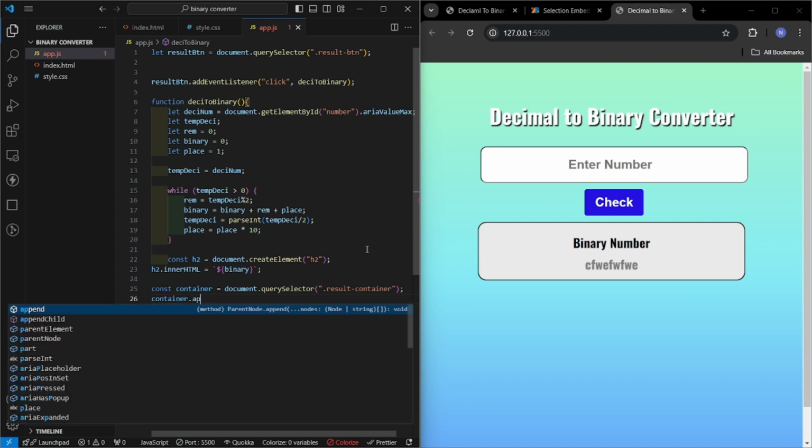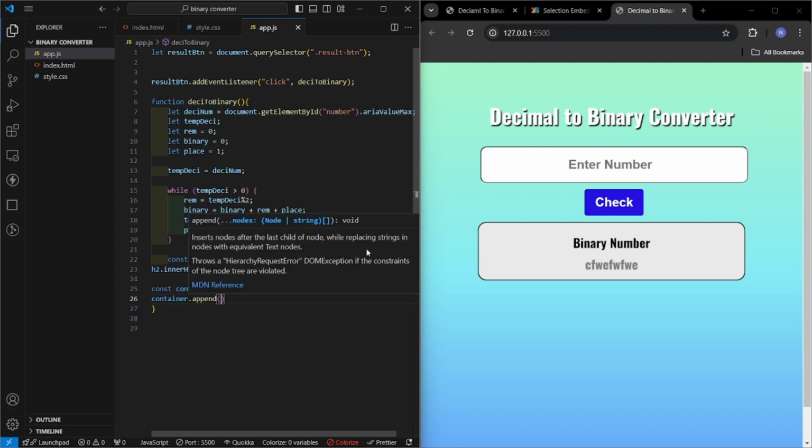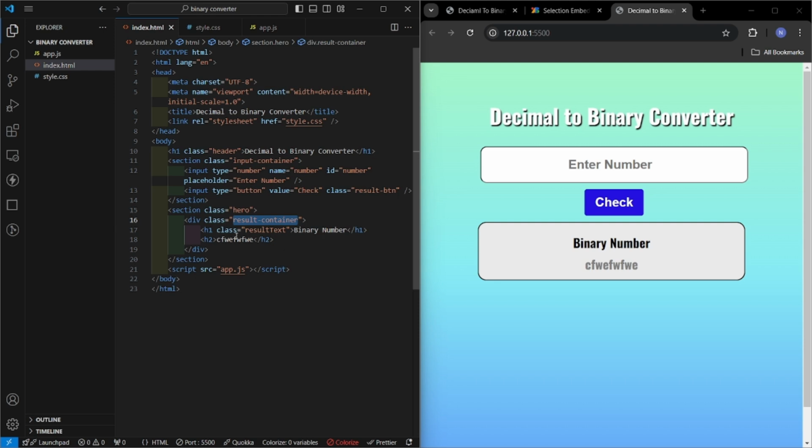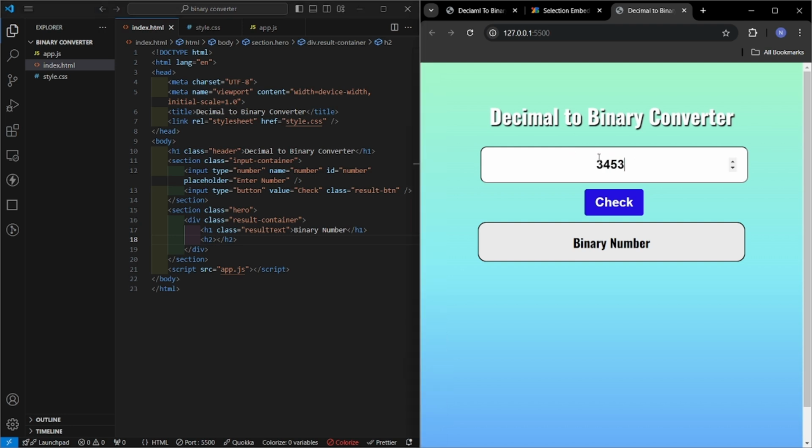Container dot append h2. So now let's reload it. Now we can remove this unwanted text from here. Now just enter any number and click on this check.